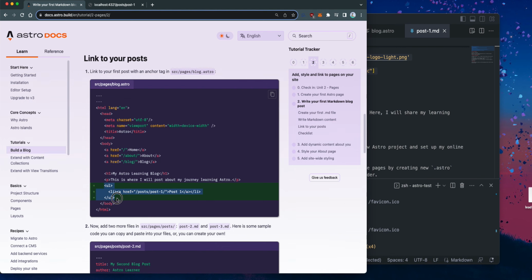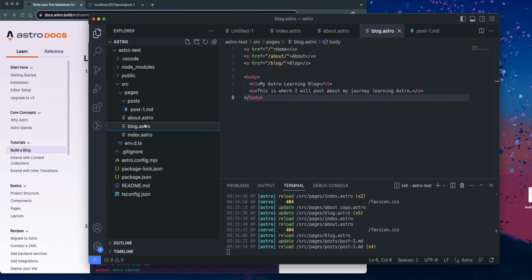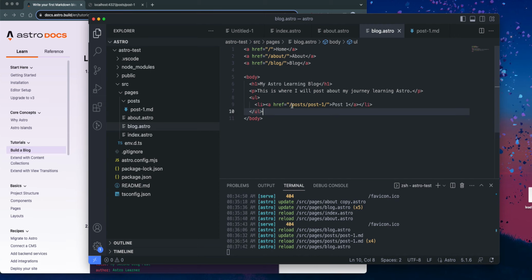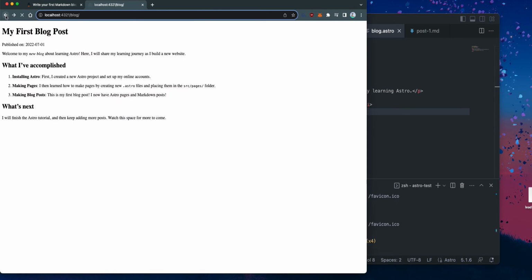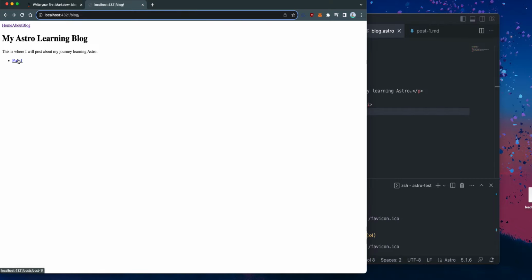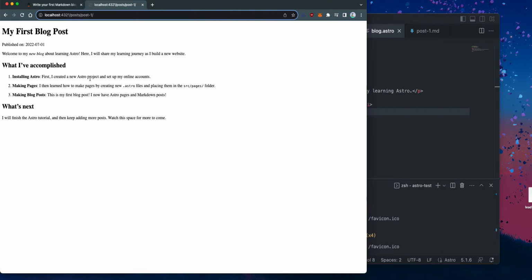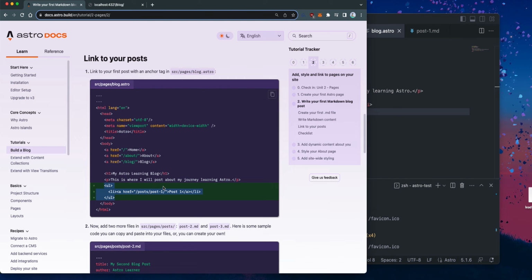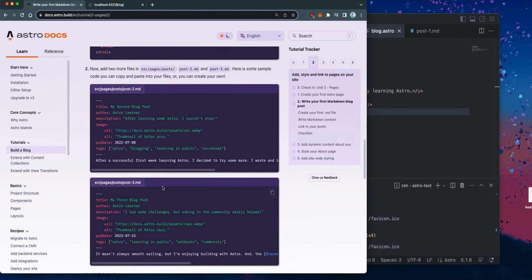Okay, so in the blog section, so let's go to the blog section. I can link to this blog post just by doing a standard href, right? To post, post one. So .md is not needed at the end, and this will take me to the post. So if I go to the post, this post one, I click on it. There it is. It takes me to the post. Awesome. So it seems like the routing so far is super, super cool. This seems like very, very easy to do, right?